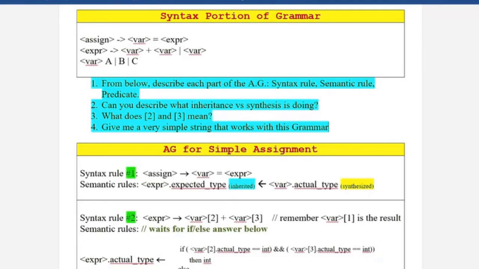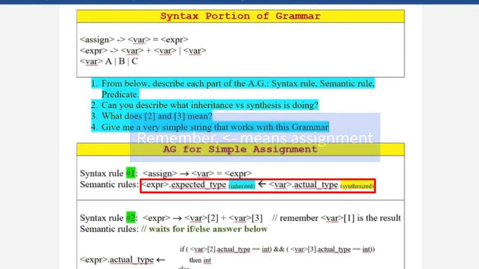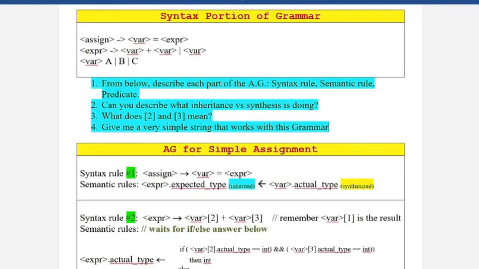Your semantic rules are used for how assignment is done. In this example, it's the assignment of different data types. How do we use that to assign to different values? Again, I showed you the chart that I had to get rid of. We had to check the data types to see if they were able to be meshed together. Remember, integer was actually the most restrictive. So that's what the semantic rules are doing in this example. They're checking to see if the assignment types can be worked together in the equation.